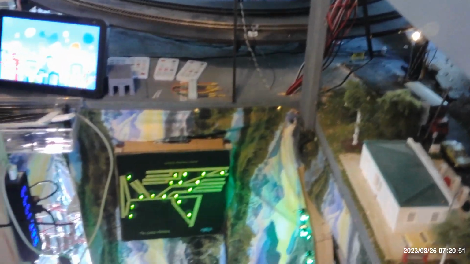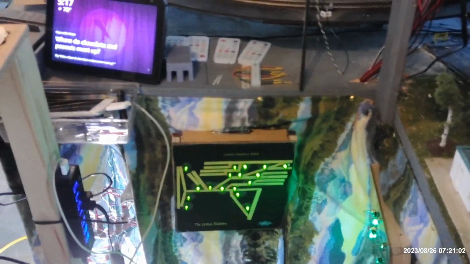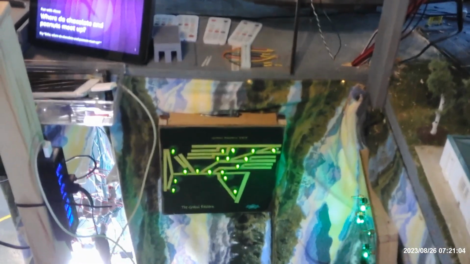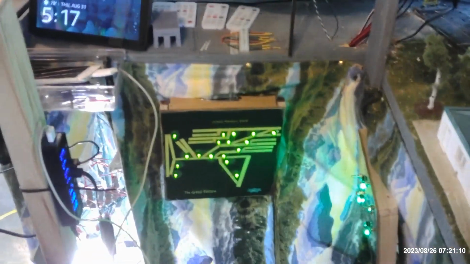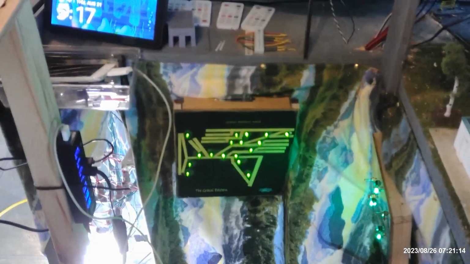I had to do a new PCB board, and I got to make another holder for it and put that up underneath the layout there. But I'm still printing something else right now, and eventually I'll print another one and mount that up, and then they'll all be done. So now I can work on something else finally.